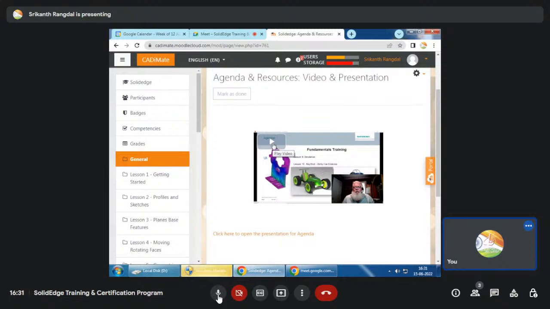Fine. So we need to understand how Solidedge operates first, and what are the different conventions, what are the different color conventions, how the constraints appear, how to modify the constraints, how to give the command. Fine. What is a command bar, what is an icon, what is a feature. Fine. What is synchronous modeling and asynchronous, right? Both the methods are available. So we will be learning that slowly, right?